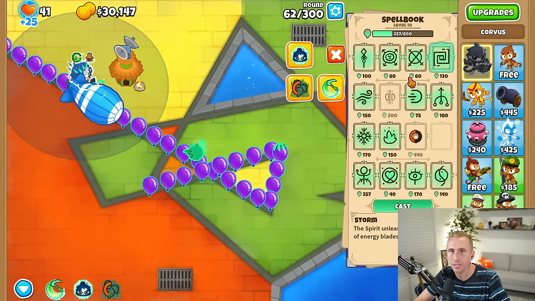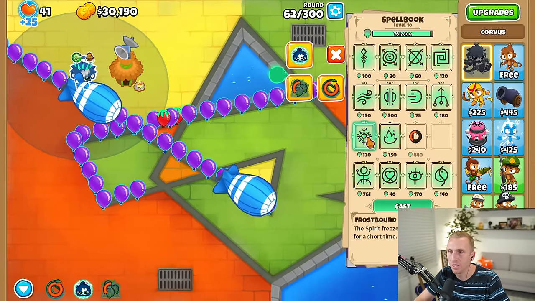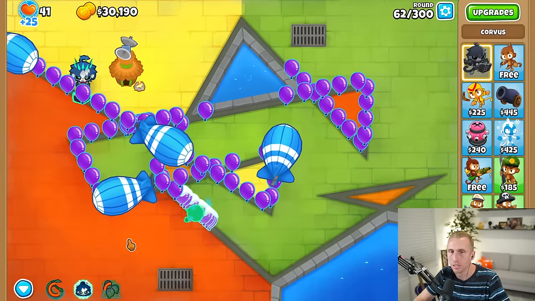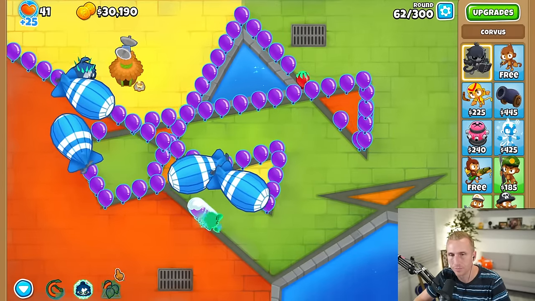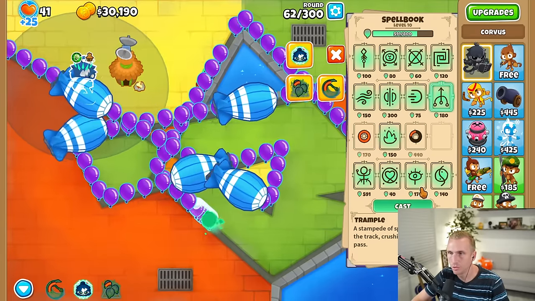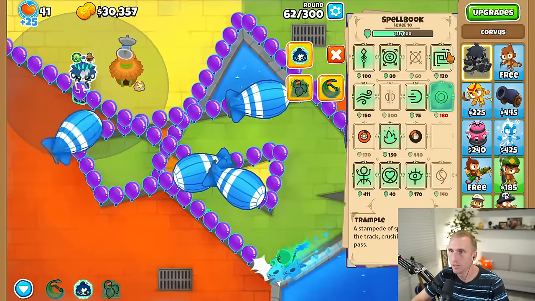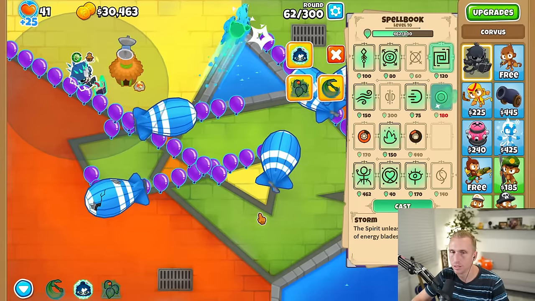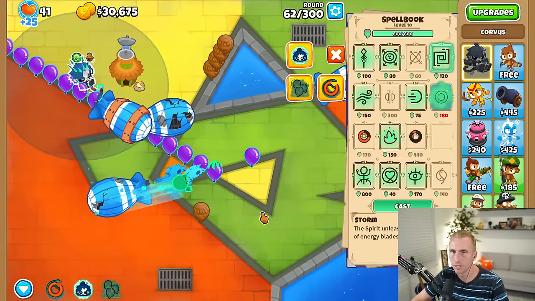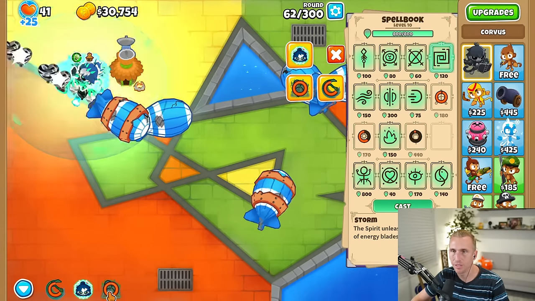We'll just do one of these. So when this one comes around, we'll get rid of those for a little bit. That'll hold it off for a second. And then we'll freeze like last second. Then we will do trample. And use these again. And then when these ones come through, okay, we did it.